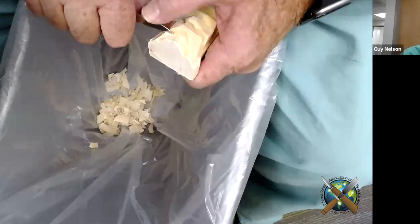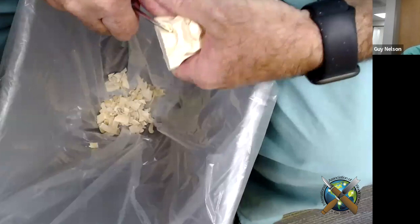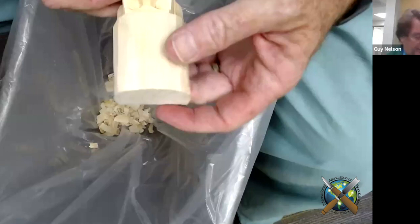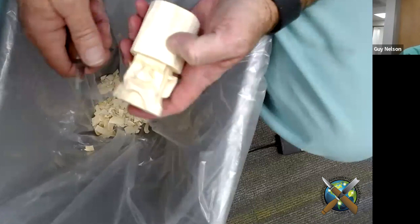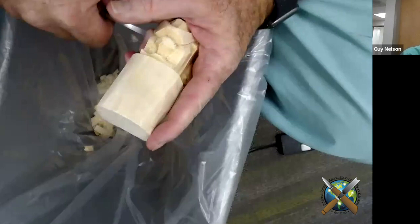This year we have Chris Hammock coming — he'll do his design class. The design class is $450 and the five-day class is $350. As Blake can tell you, when you start running a few of these carving events, you find out there's a little more expense — hidden expenses you don't realize. We don't run the Roundup to make money; we run it so we can have an opportunity to meet some of the CCA carvers, learn from them, and become better carvers.